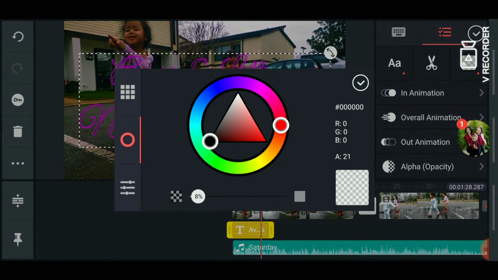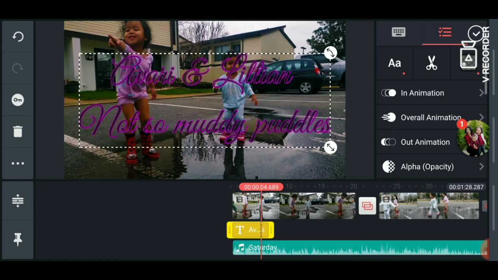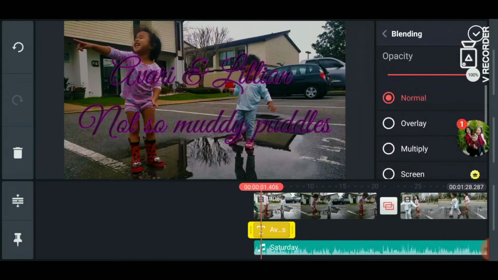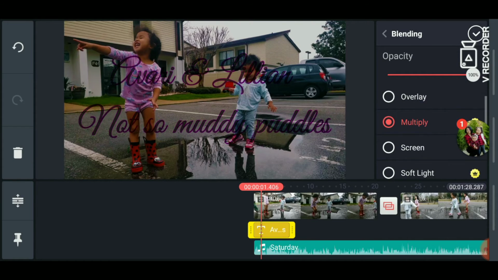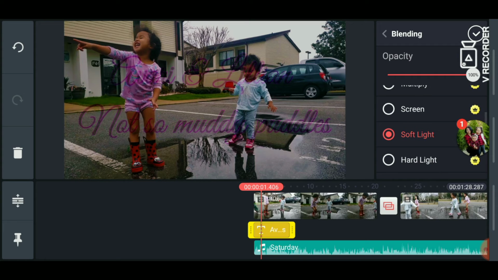So let's say we go back up here and we add this back in. You can blend it: multiply it, screen it, soft light it, hard light it.